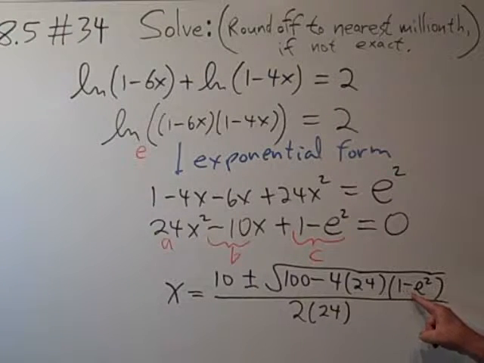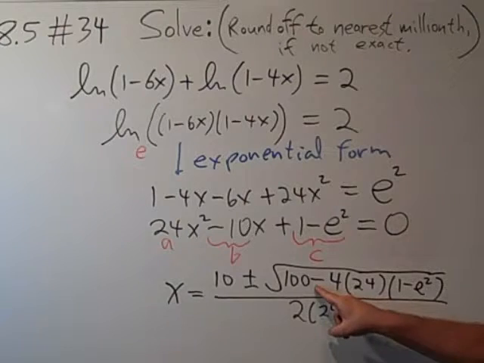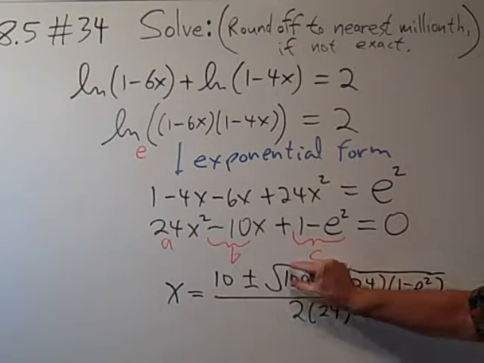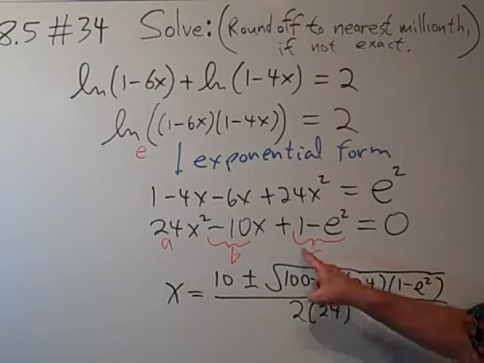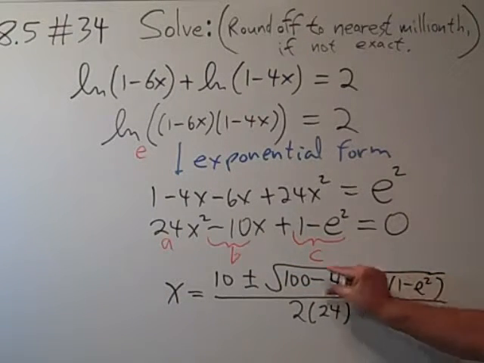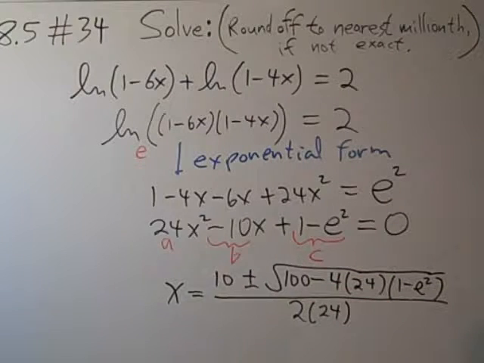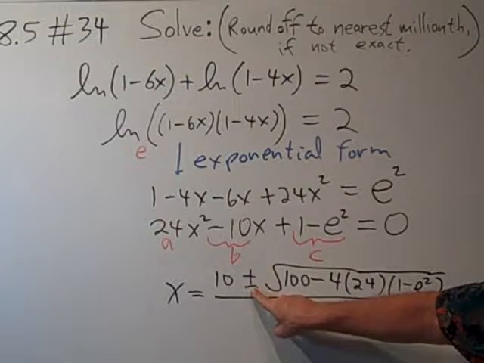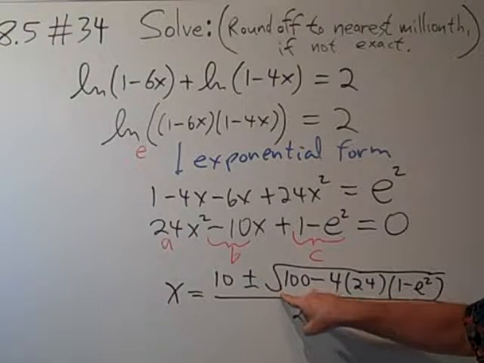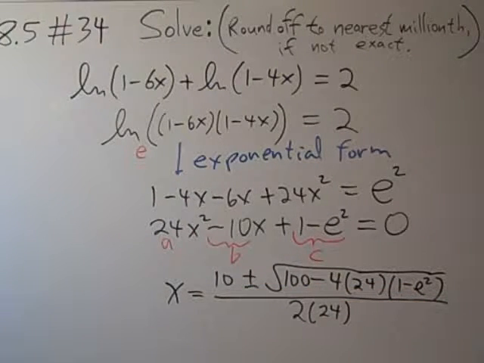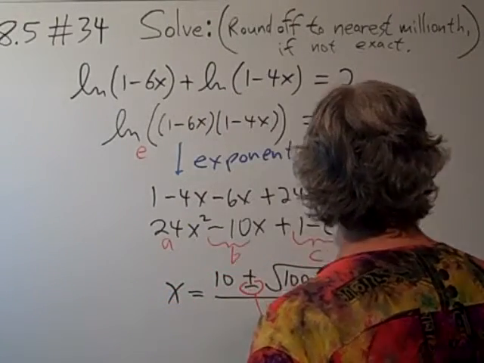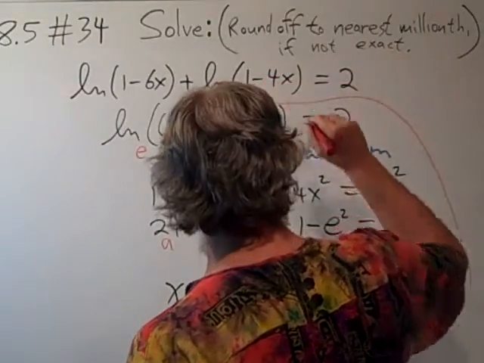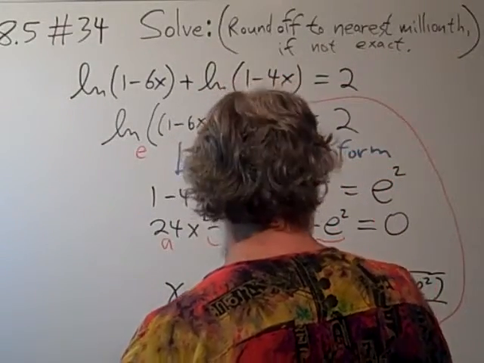Now, 1 minus e squared is negative. This is negative, that makes this whole thing positive. So under the square root, it's all positive. It's a number bigger than 10, because this is actually positive. Nothing is subtracted. Therefore, when we subtract 10 minus something bigger than 10, we get a negative. We can't pick this negative then. That negative results in this log being positive. Uh-oh.